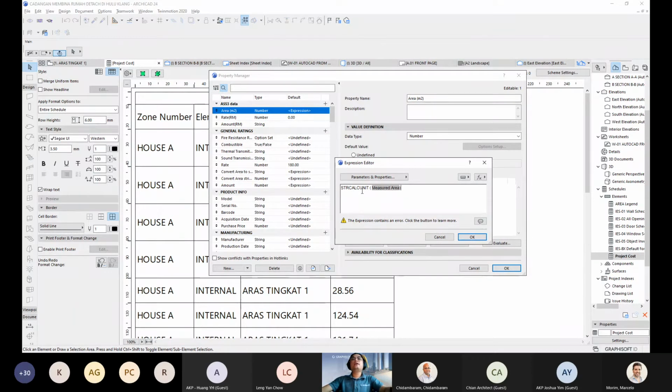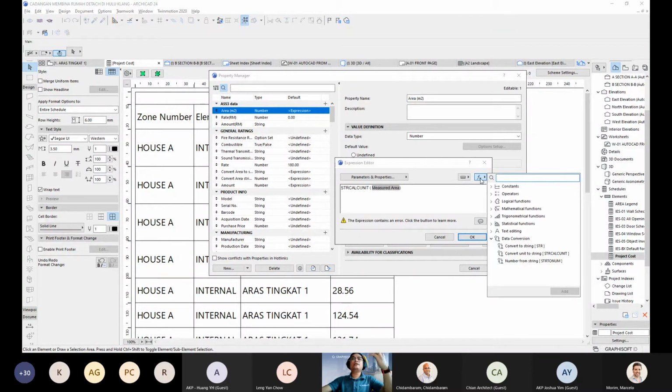So after I converted the area to string, now I will convert it again to a number, because the final data type that we want to use is number. You can see number from string. The data is automatically string now, but I want to change it to the number.